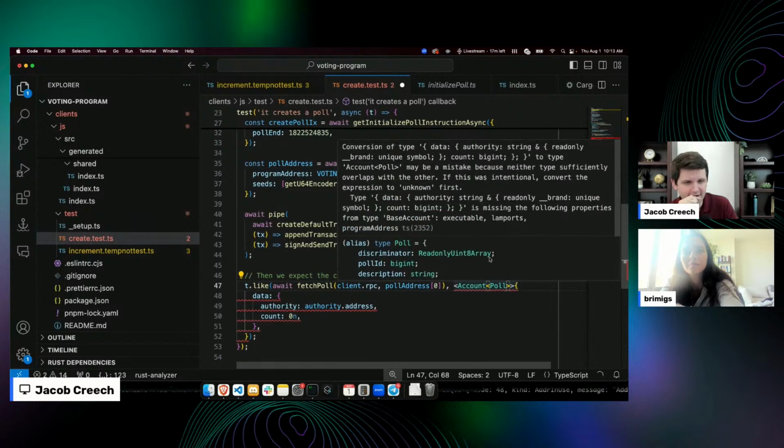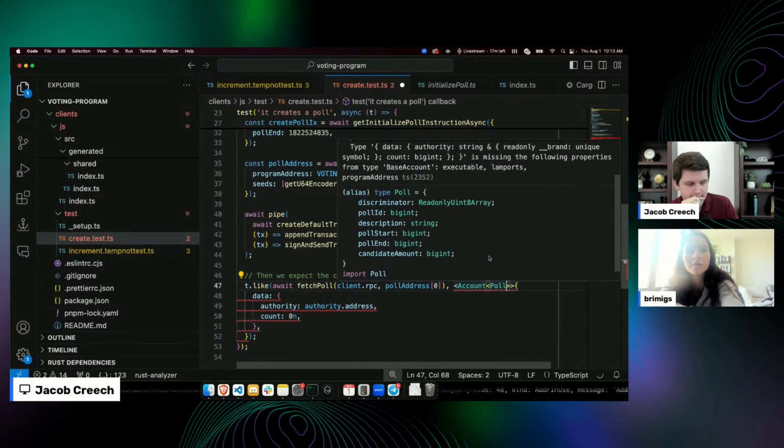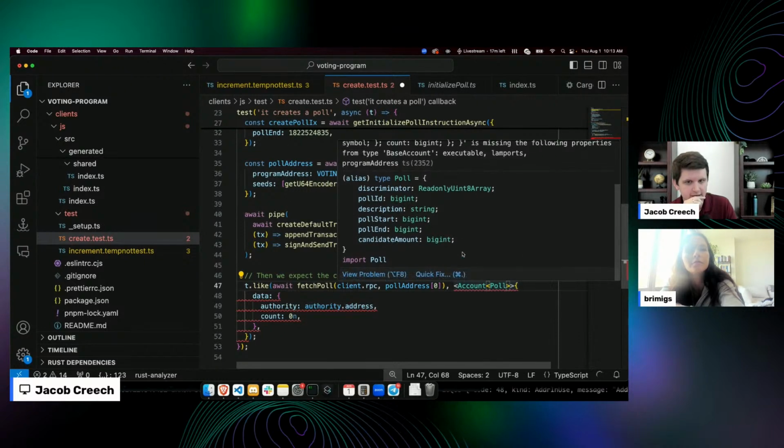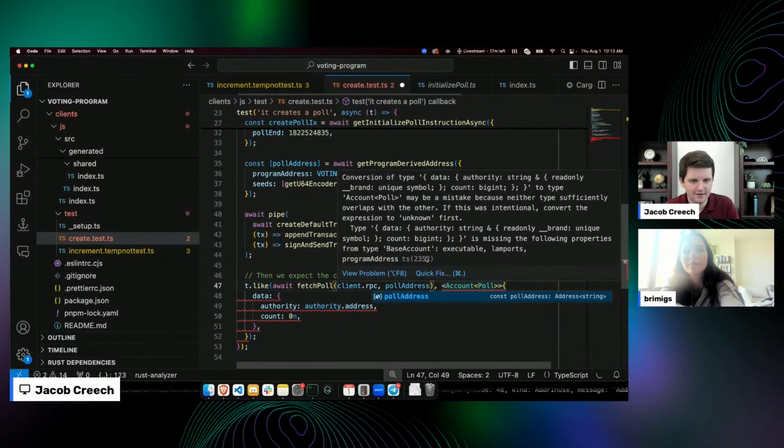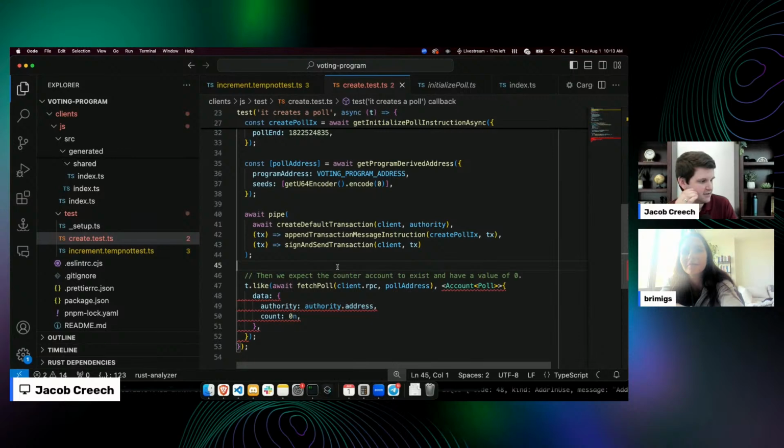What is this? Is this like a GraphQL type of thing? No idea. Get program derived address returns address and bump. Oh, okay, cool. So this is like normal. That's normally what you do. Normally you just do this and it grabs the first one. Got it. That's what you do outside as well.